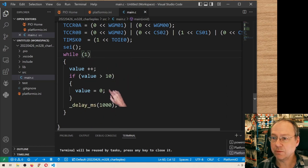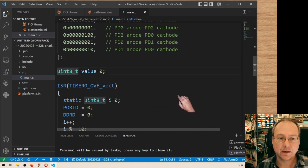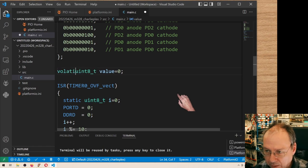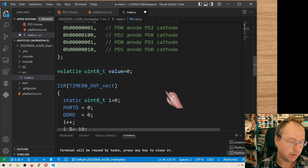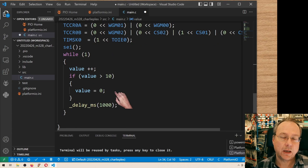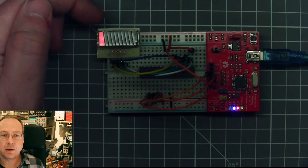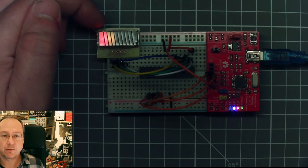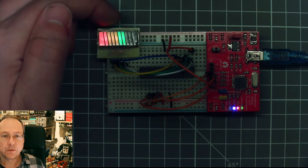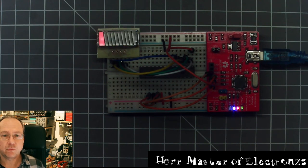And in our while loop, I just change the value of the global variable value. I should probably declare this variable as volatile, because we are using it both within the interrupt service routine and from within the main code, even though it seems to work without this declaration. It's more critical if we change a variable in an interrupt service routine, then we definitely have to use volatile. So it still works, and here we have a display of an increasing charge in our battery.